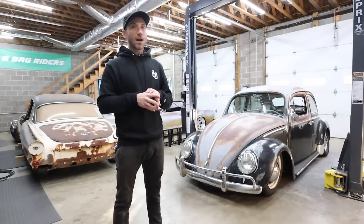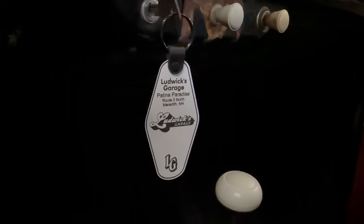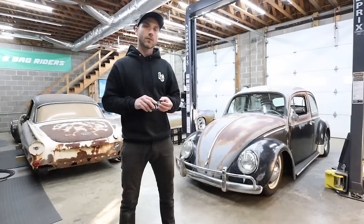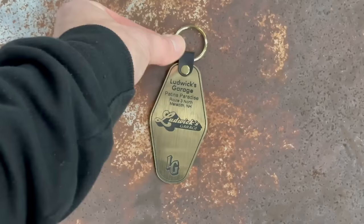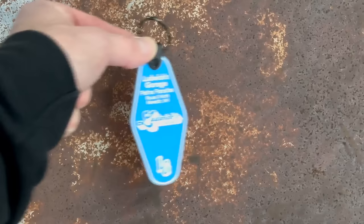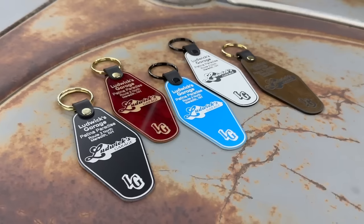I was a little hesitant to make all of the merchandise myself again because just like the last one, I was working day and night getting all of your keyrings made and shipped out to you. I do all of the order fulfillment here myself as well. These keyrings are made from 1/16th inch thick, two-color acrylic. They are laser cut and laser engraved right here in the shop. I'm doing five different color options: black that engraves white, white that engraves black, brushed gold and black, port line in gold, and my favorite — a light blue that engraves white. Each one is hand finished and hand assembled. I laser cut a genuine leather strap that binds the acrylic piece to the split ring and hand rivet each one.